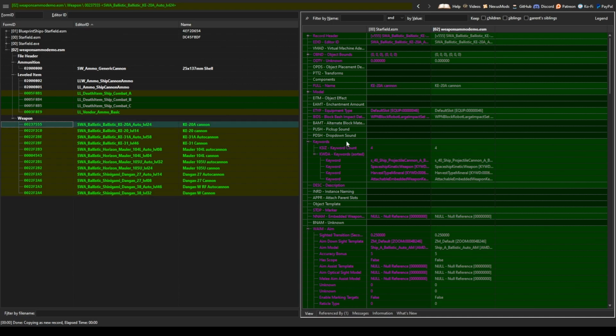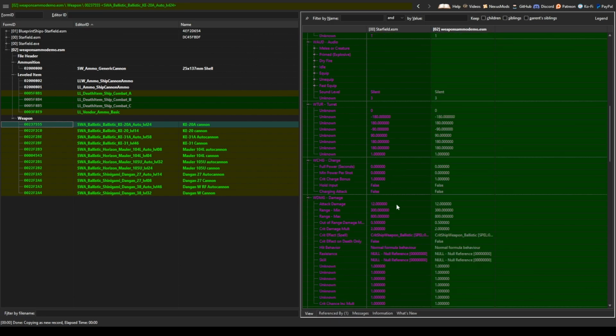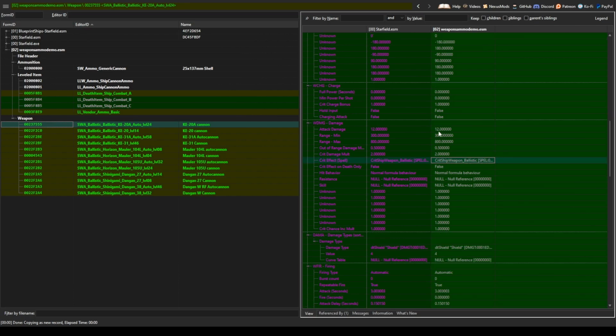So to change the weapon damage, you can go down here. You see how this is 12 with a range of 300 minimum and a maximum of 800. And then add a range damage multiplier, crit damage multiplier. So all this right here is where you change the weapon damage.